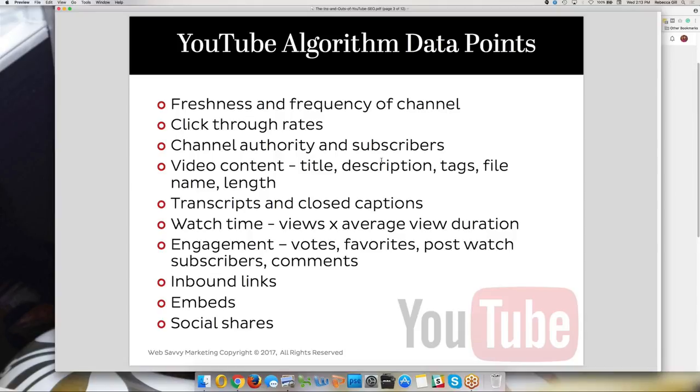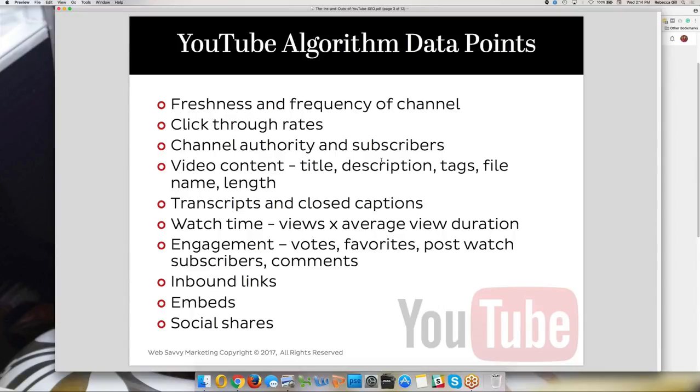Do they abandon it within the first 10 seconds, or do they stay until completion? That actually goes into the algorithm, and all of this data is allowing YouTube to determine, okay, this is a quality video. Since they don't have someone watching videos manually, they use these data points to figure out whether the content you are producing is of value and considered high quality by users. If that is the case, they want to present you in those results and push you out in front of the user base.